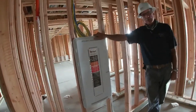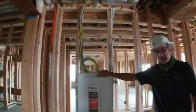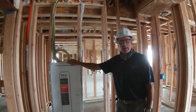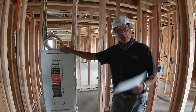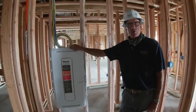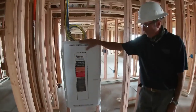You know, GT had this drawn behind the wet bar, Deborah, and that really wasn't a convenient location for the wiring nor for you. In my opinion, all of your servicing needs need to happen in one room. That way you can use that room independently behind the wet bar for special storage or other things you want to do in there. But we've located the low volt panel here.